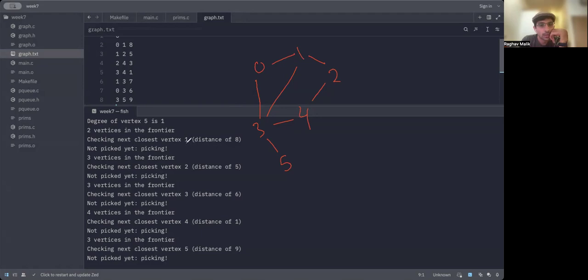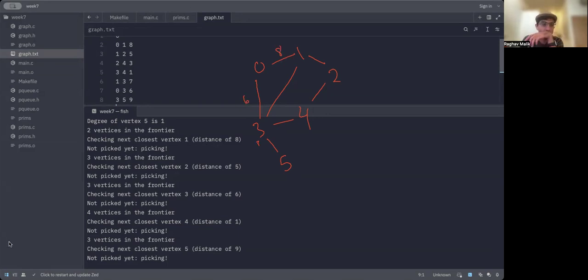Checking the next closest vertex. Obviously 1 and 3 are the correct things to put in the frontier, but the distance from 0 to 1 is 8. The distance from 0 to 3 is 6. So it should look at 3 before it looks at 1.